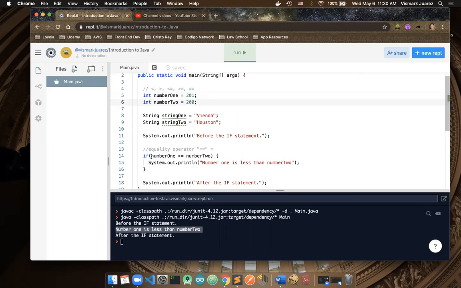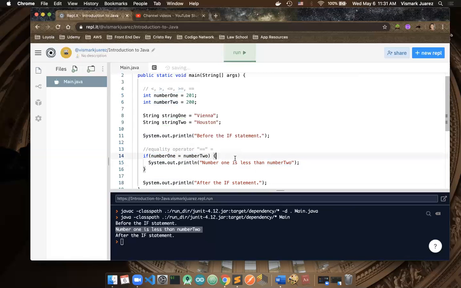In an if statement, in the conditional, you also want to be able to compare the values of two variables. So for example, here, number 1 and number 2, right? We're using these two to compare whether or not they're greater than or equal to each other. And if number 1 is greater than or equal to number 2, this whole thing evaluates to true, and this line of code gets executed. But what if we want to just compare for equality? What if we want to say, is number one the exact same value as number two?